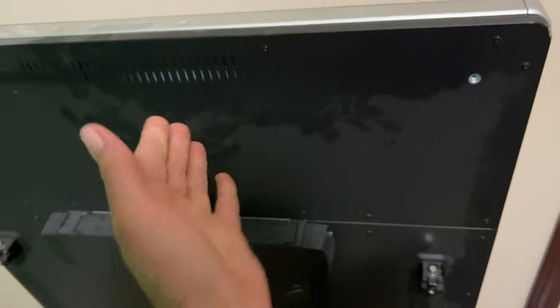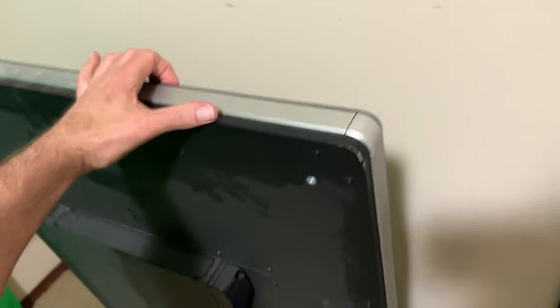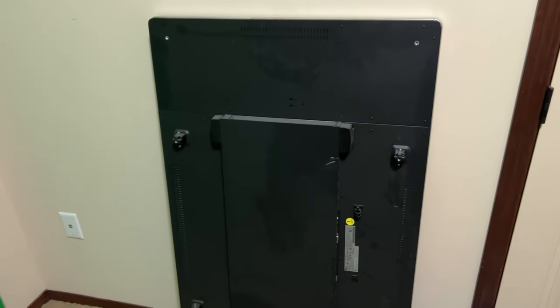A 55-inch touchscreen. Now this touchscreen TV is actually made by a company called Elo, and it weighs about 200 pounds. Oh man, I don't even want to lay it down because it's so heavy. I don't want to have to deal with that. But it's 55 inches of touchscreen capability.